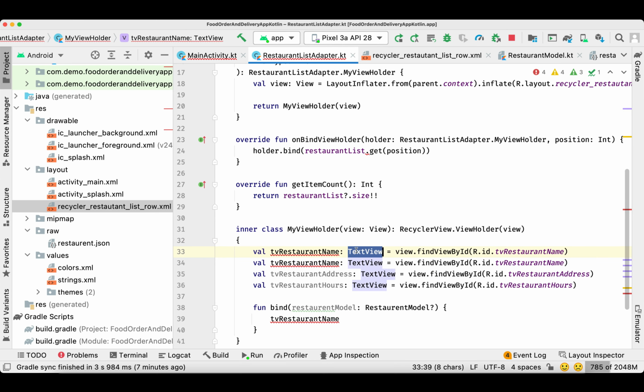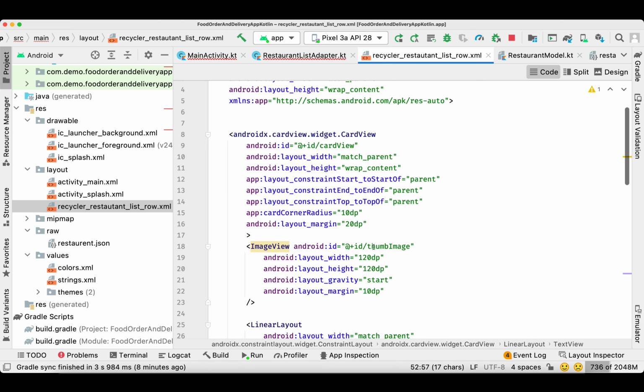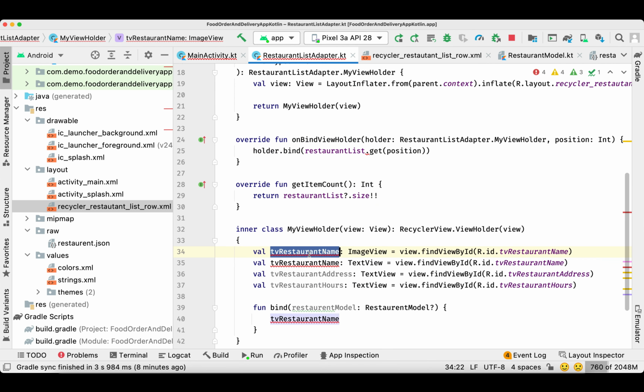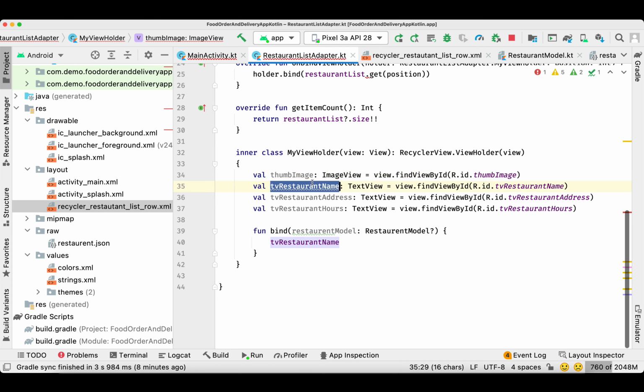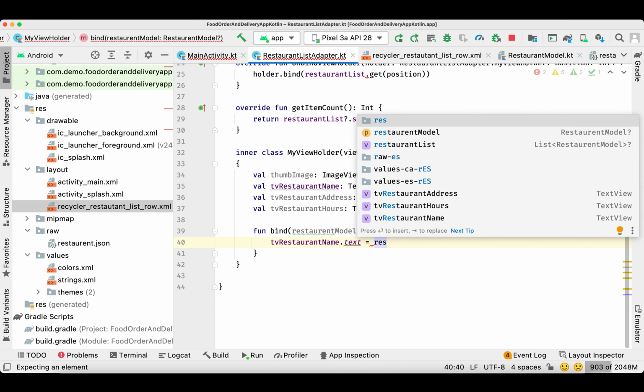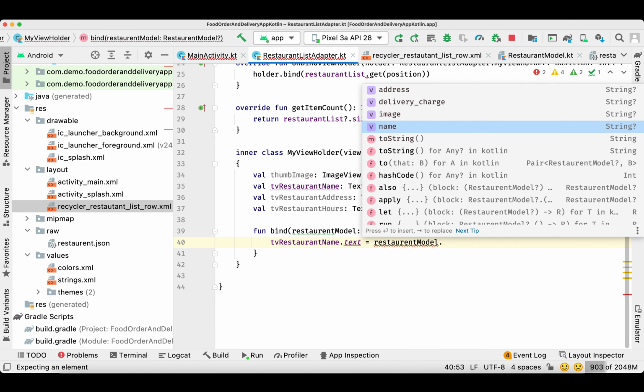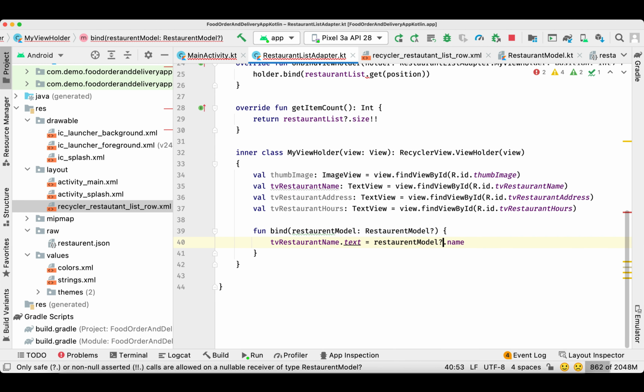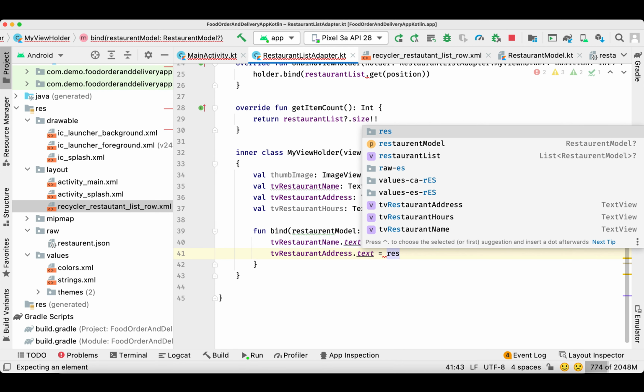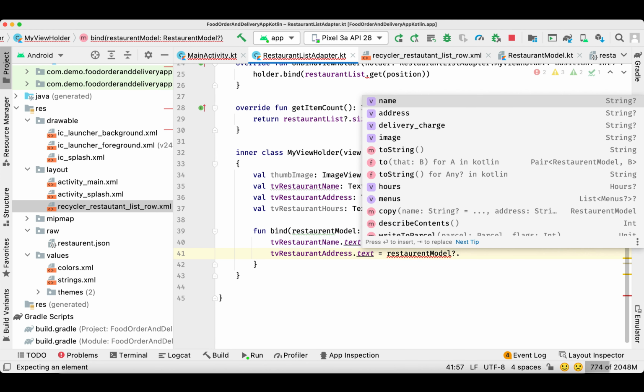One is for image view as well, so we'll change it first and pass the same ID. Now we'll set the restaurant name from the restaurant model object. Similarly for the address as well.